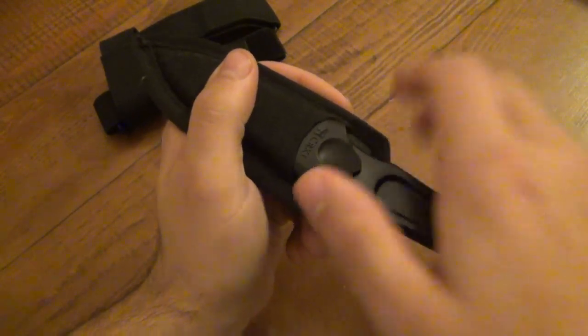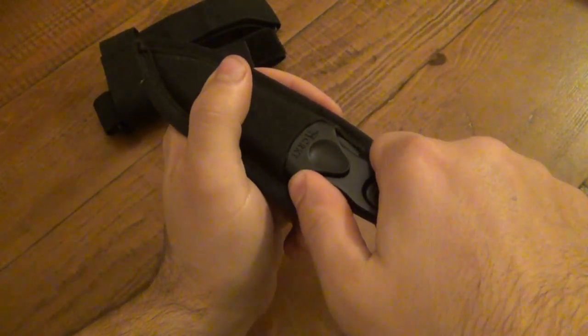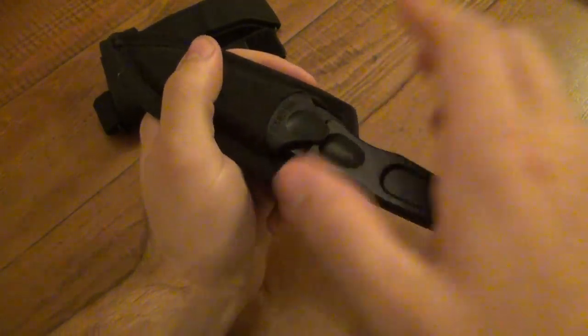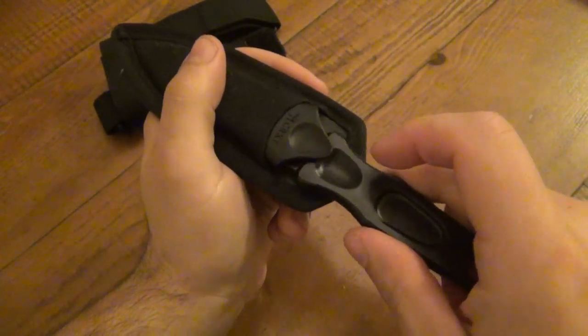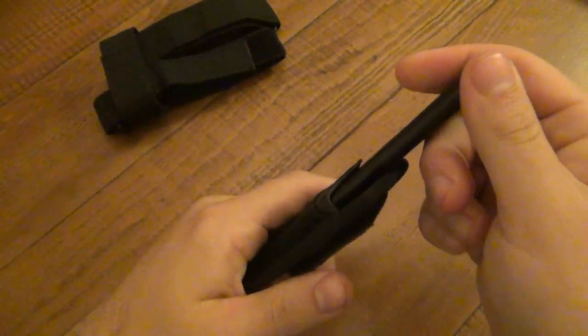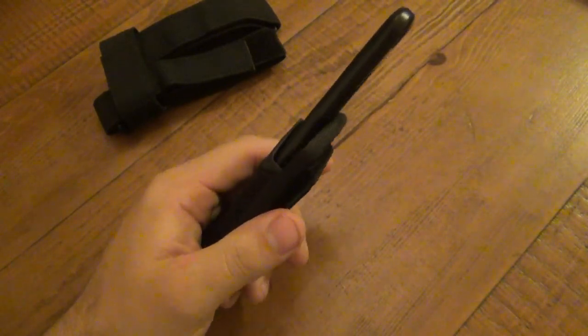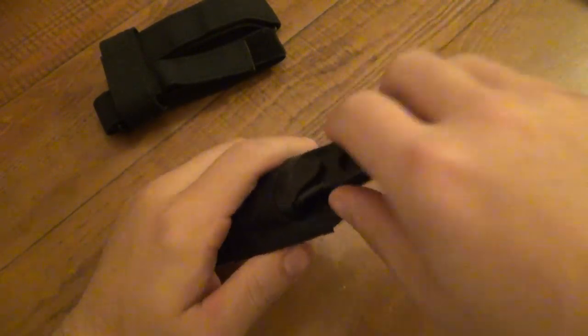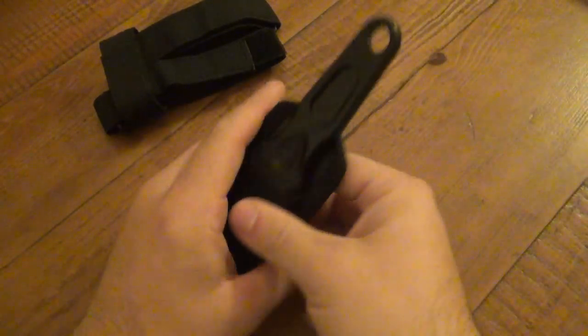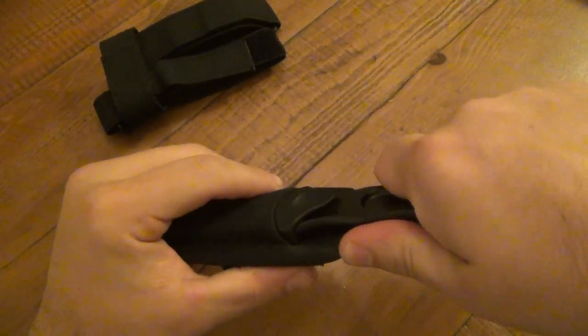Because if you hold it up here, just not thinking about it, how you normally would grab your knife, once that pops loose and you pull it out, depending on your grip, you will easily slice your thumb. But you don't even need to do that to remove this, specifically if it's around your ankle or on your boot, like most people will carry this. Just a quick grab, it's retained in there, it's not going to fall out, but it's not terribly difficult to remove, all right?